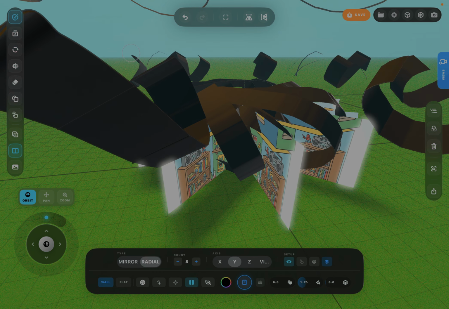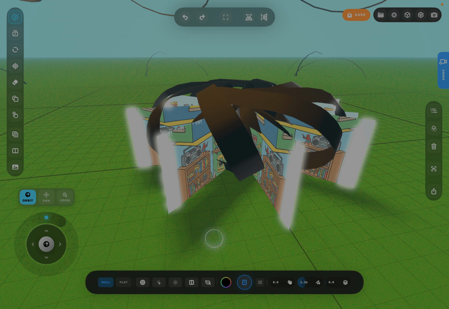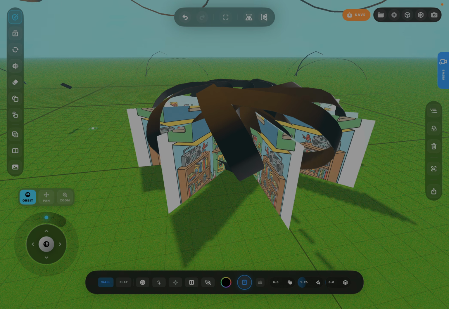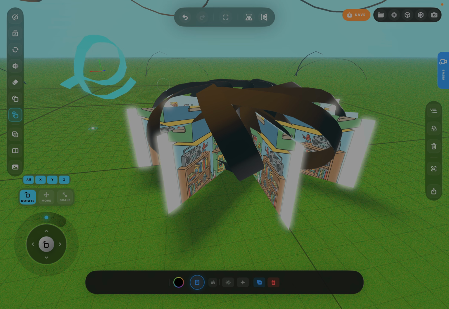Let me just undo this real quick, and let me turn off the symmetry, and let me just draw a simple stroke once again and select it. If you want to reflect it vertically or horizontally, those controls are really easy. If you want to duplicate anything, you select the object, and in the bottom menu you'll see the plus sign.